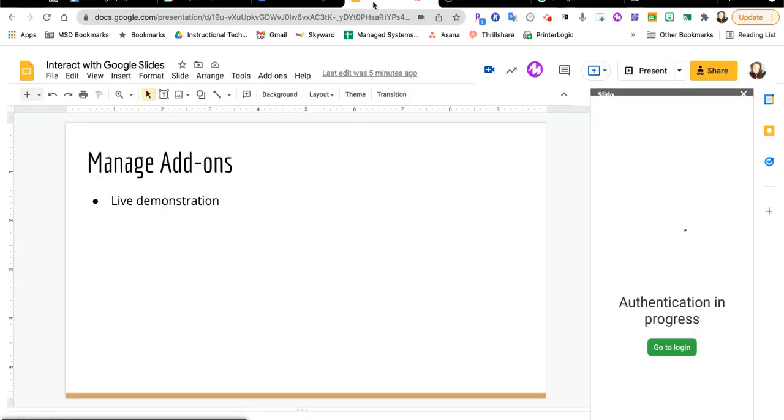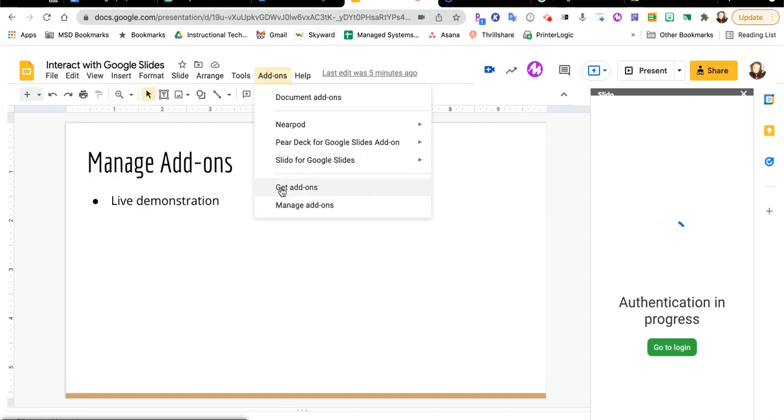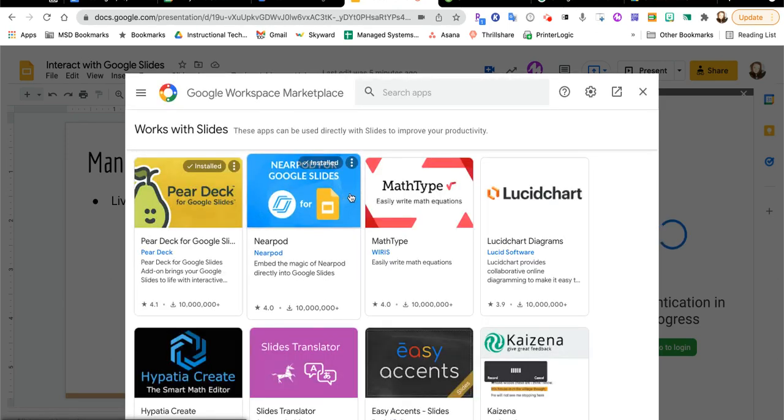While that's loading, let's go back and take a look at if you wanted to add your own add-ons. Down here, it says to get add-ons. We're going to open that up, and it's going to give you a whole list of different add-ons. You can type your topics or content, and try to find ones that match more with what you're teaching. And of course, it's not loading up because, oh, there we go.